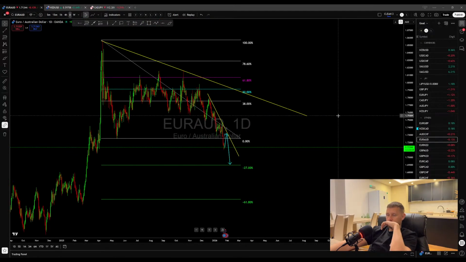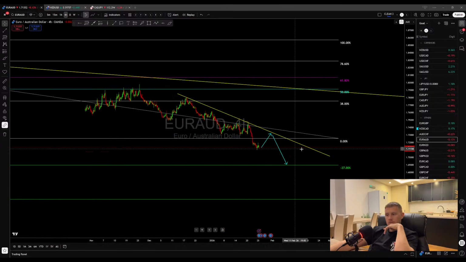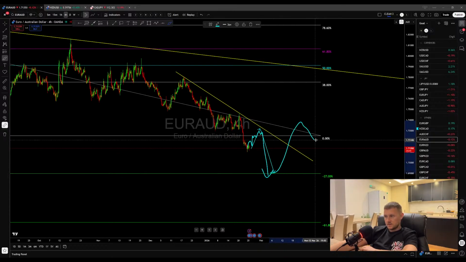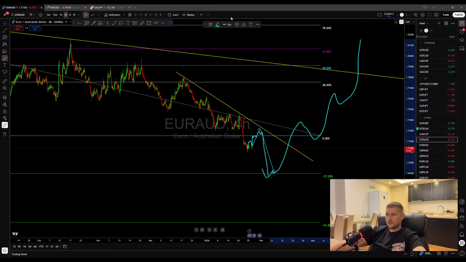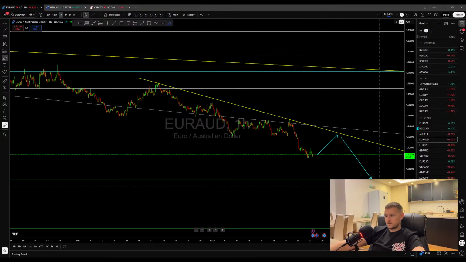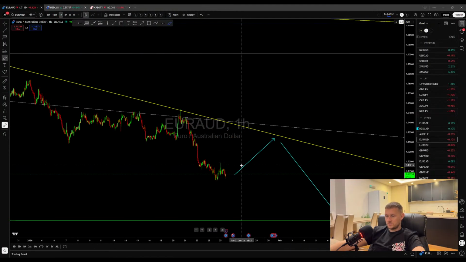Euro Aussie, still some downside possible. Quick, but not without a pullback. So we need to see a pullback, and then going to 270 at least, and then we will start seeing a wave to the upside. So nothing yet. We have to patiently wait for this to happen. Trading this, no, I wouldn't take a trade.